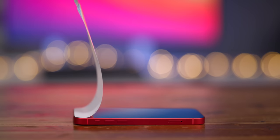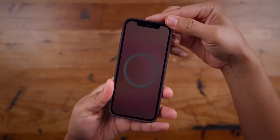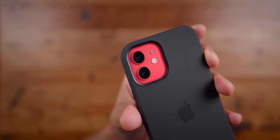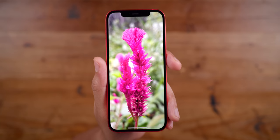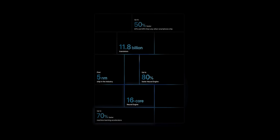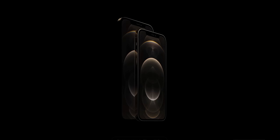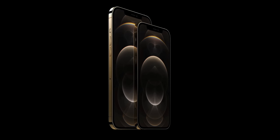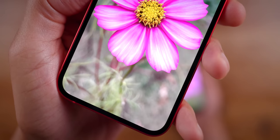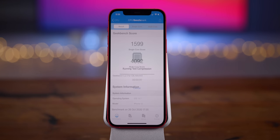The iPhone 12 has lots of exciting new features, like its iPhone 4-inspired design, Super Retina XDR display, and MagSafe. But it's the cameras — most notably the wide-angle with its f/1.6 aperture meshed with machine learning capabilities — that stand out the most. That new 16-core Neural Engine found on the A14 Bionic makes the iPhone 12 a photographer's and videographer's powerhouse. And this isn't even the Pro Max version of the iPhone 12, which is on a whole other level with its 47% larger sensor. The revamped design and display will get the accolades, and deservedly so, but the silicon under the hood, although it won't garner the same year-over-year speed headlines of upgrades past, is just as impressive.